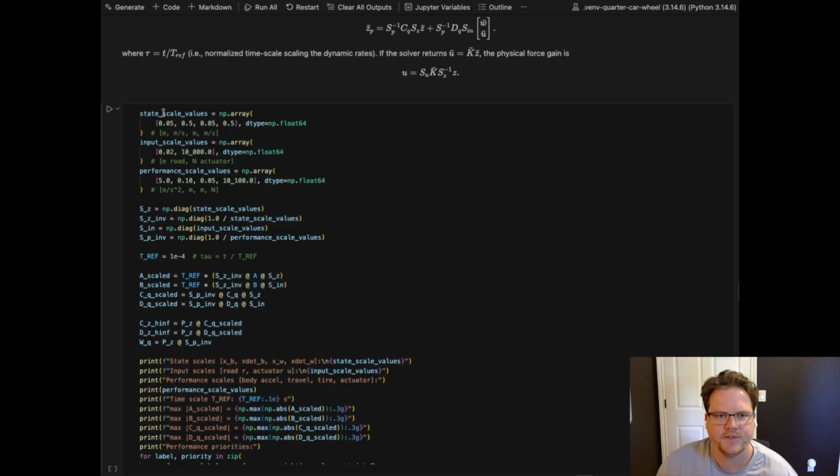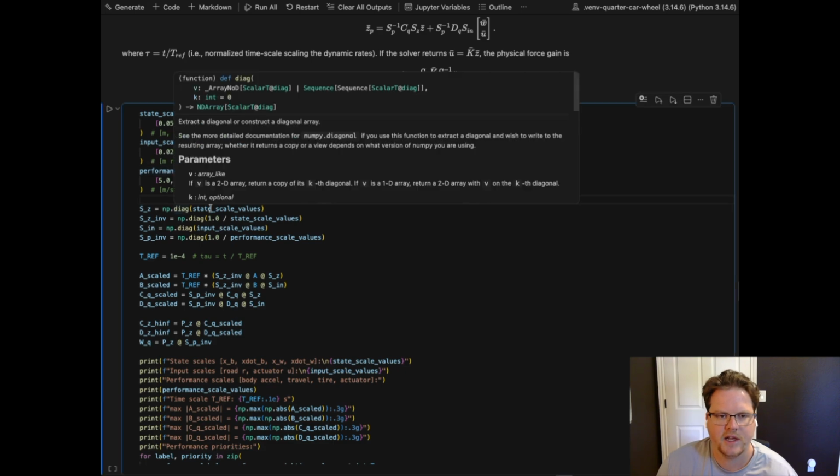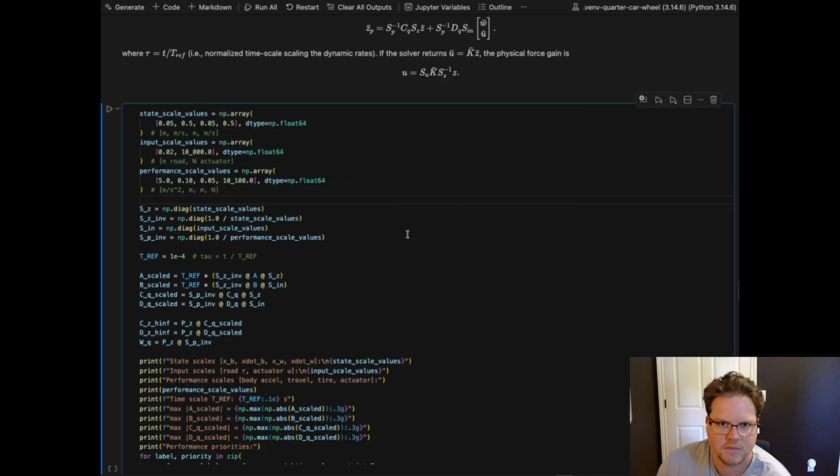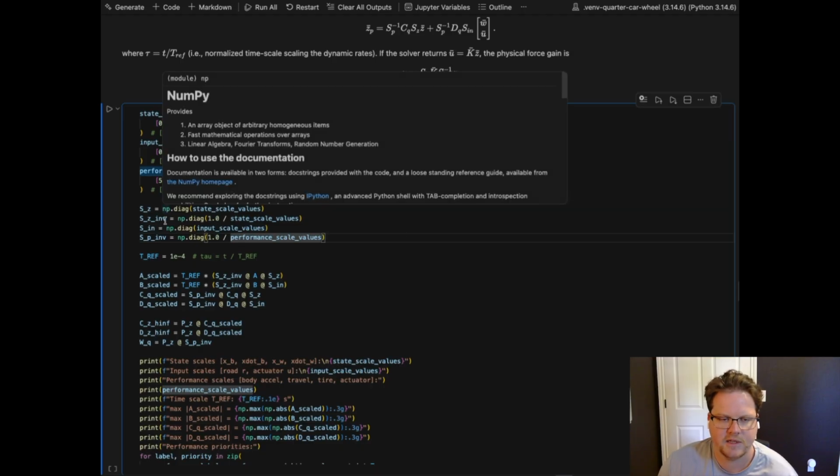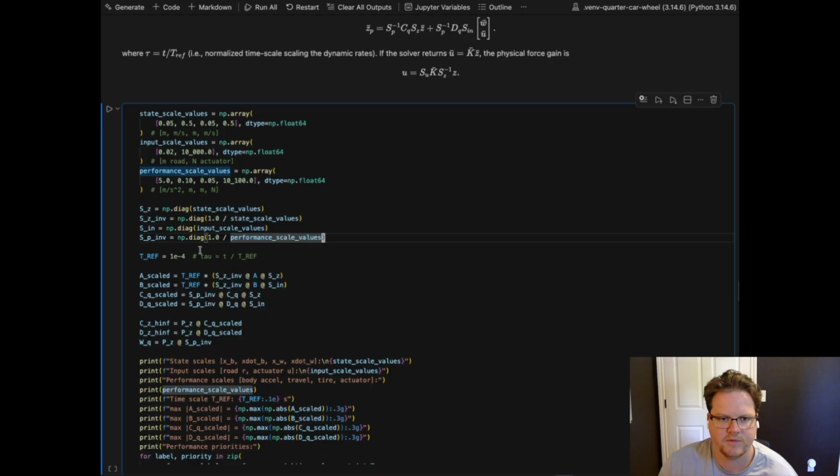Okay, so these are the state scale values. These are the input scale values. These are the performance scale values. And then I basically set up matrices here for SE, SE inverse, SN, SP inverse. That was that T reference, again described here, the normalized time scale, scaling the dynamic rates. So that's on the A and the B, and that's scaled, again similar to up there with that similarity transform.